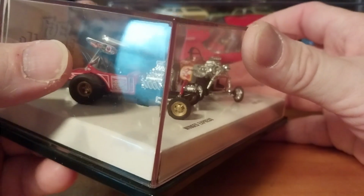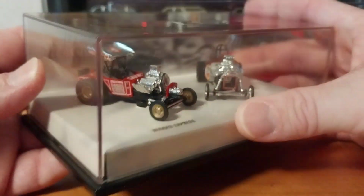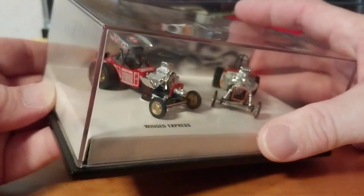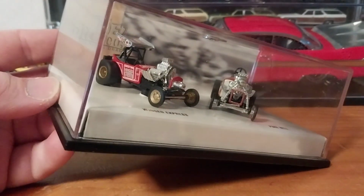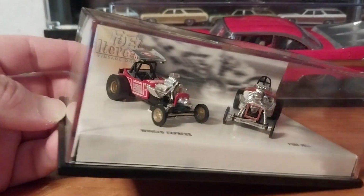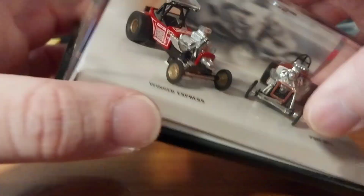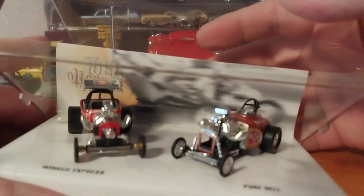And I guess for downforce and such, to make it more controllable, they took a sprint car wing and put it on. That's what that's from. I always thought it was ugly. That's why I didn't hang on to that one. I just hung on to Pure Hell. But anyways, I'm going to try to get this to lift. There, that one came off pretty easy. And so did that. So yeah, there we go.